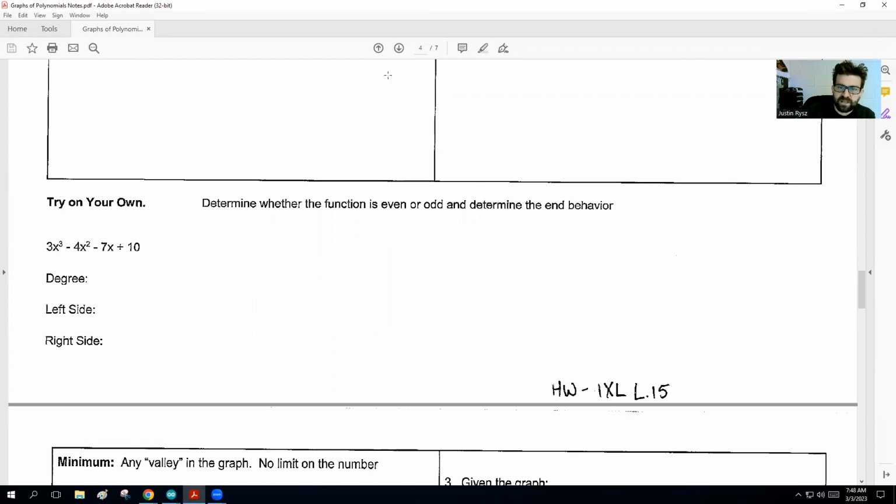All righty, so let's take a look at this. This degree here is degree 3, so this is an odd positive. On the left side, the graph is going down. On the right side, it is going up. So if we're going to sketch this graph, we know on the left side we have an arrow going down, and on the right side of our graph, our arrow's going up.